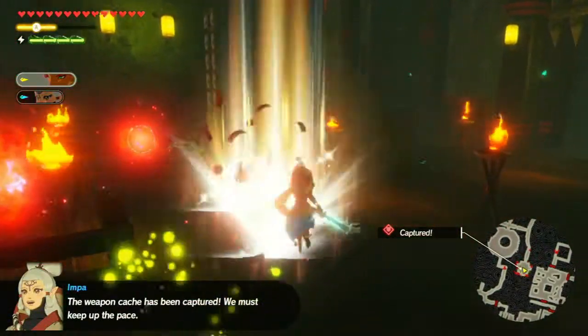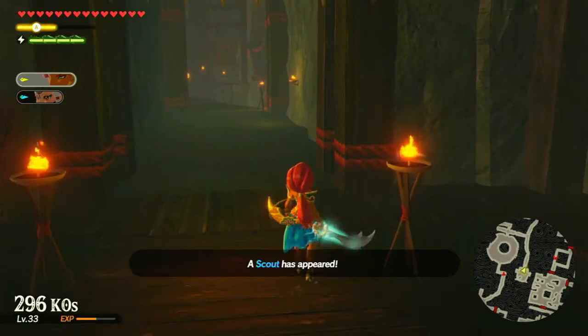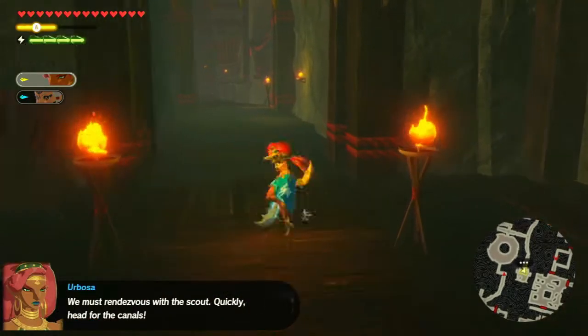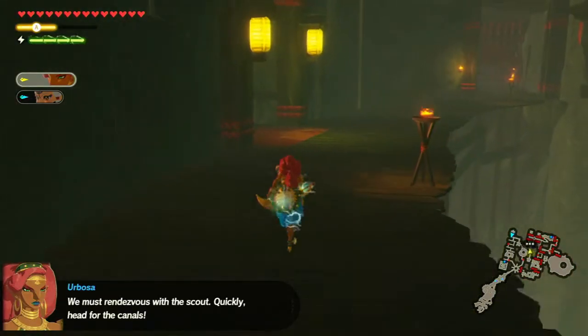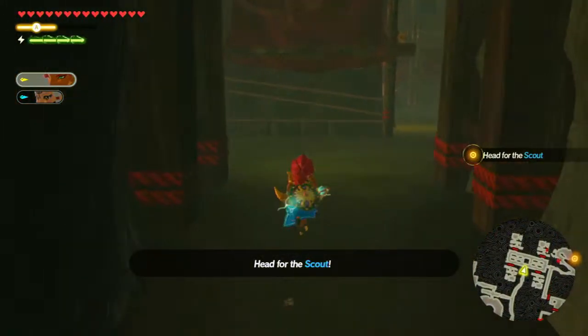And there we go. The weapon cache has been captured. We must keep up the pace. A scout has appeared. Where has it appeared? Battle log, please. There we go. Scout over there. We must rendezvous with the scout quickly. Head for the canals. This path is open now, so let's go through and not get spiked.